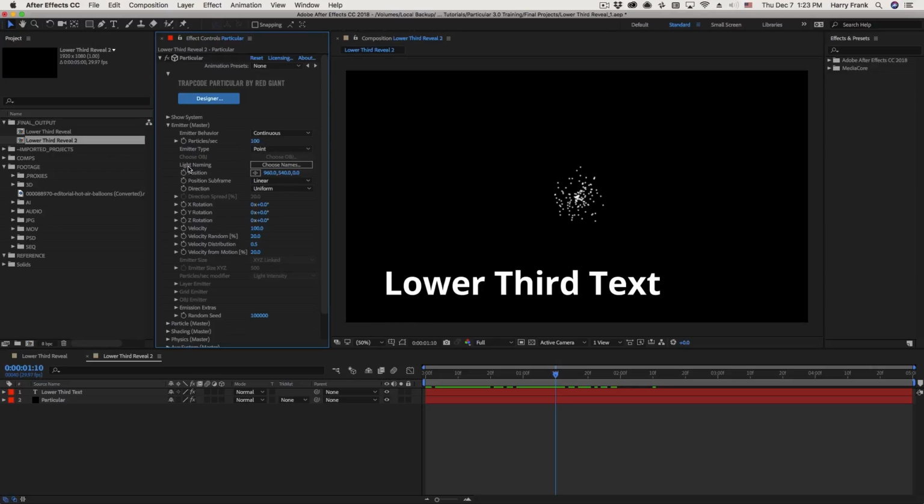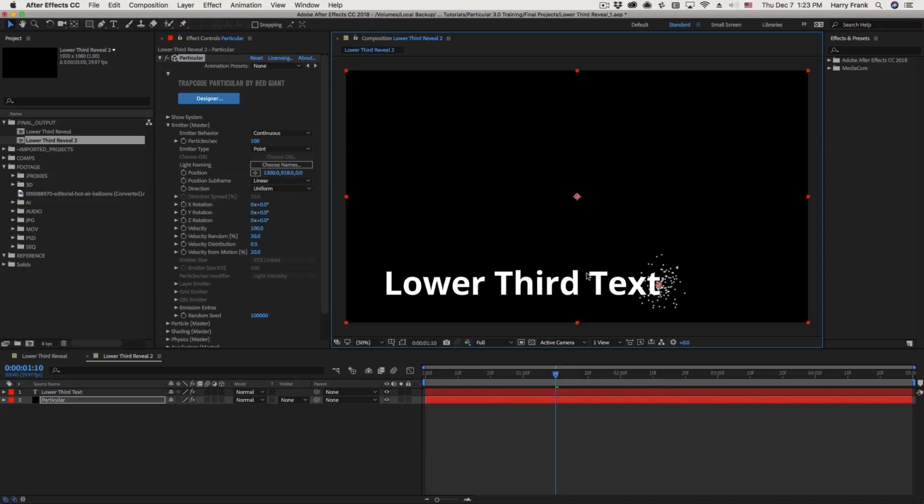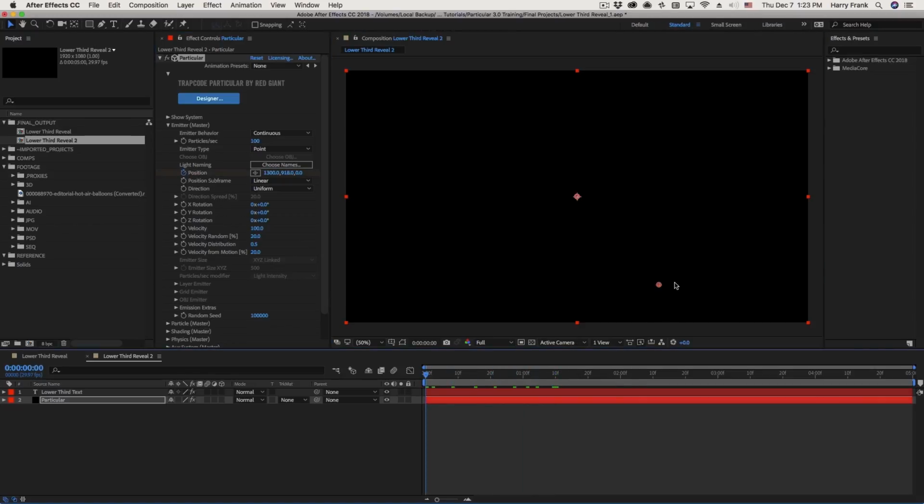But I'll go to the position control right here and set the position of my particles to be at the very end of that text. Now I'm going to want to create a keyframe for that, so I'll go over here to the position parameter and click on the stopwatch next to the word position. I'll rewind to the beginning, and we want this to move along with the animation of the text. So I'll go to the position parameter right here and simply click on the X value and drag this backward.